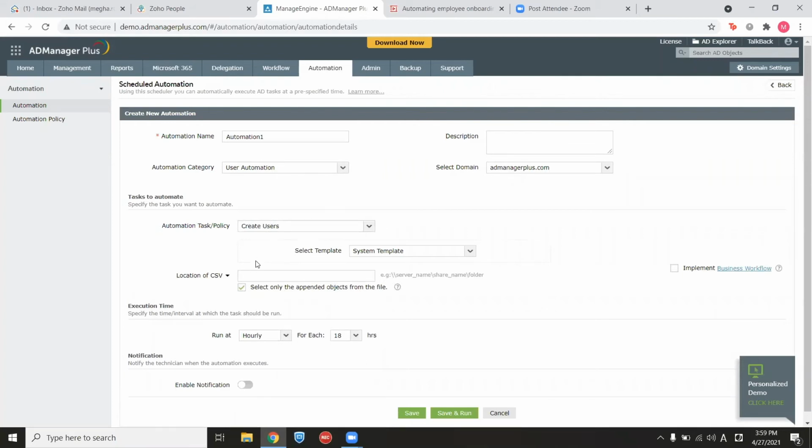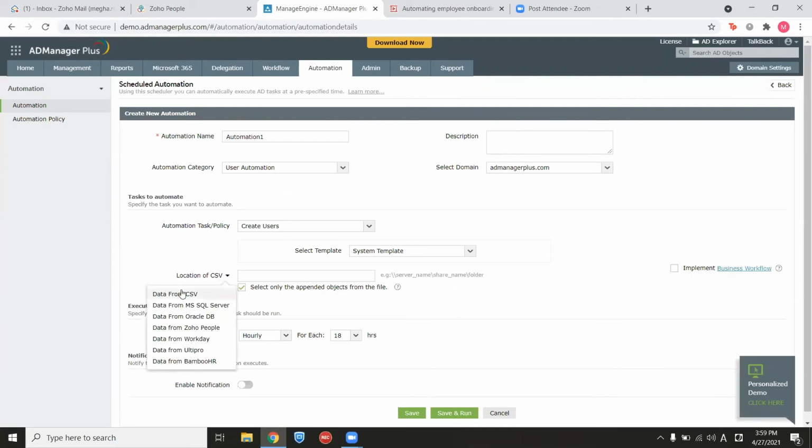Now, this is the one that I was referring to earlier. A template is that checklist of roles and permissions configured for a particular department or a particular designation and so on. I will show you what a template looks like. For now, I'm just going to quickly leave it as the default option that you can see on the screen. And there are more than a couple of ways wherein you can give your input.